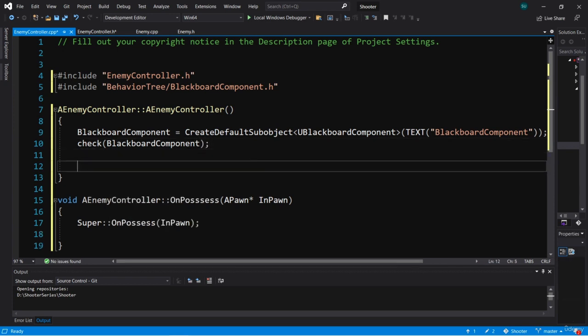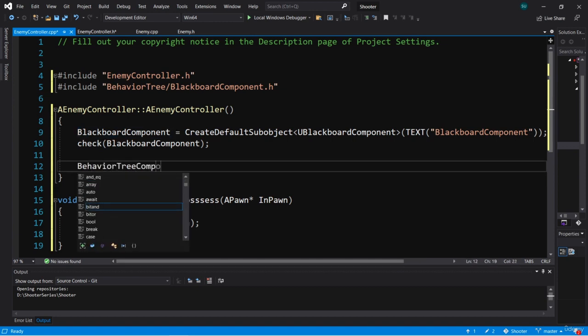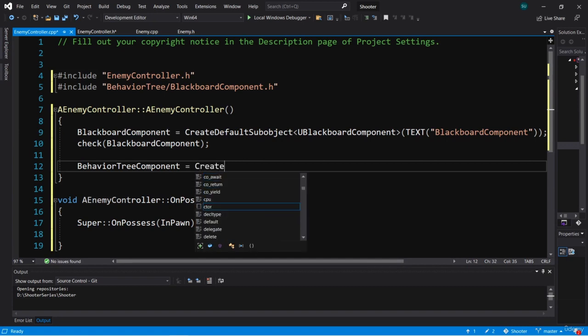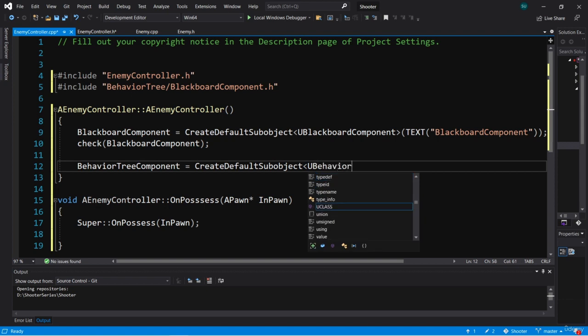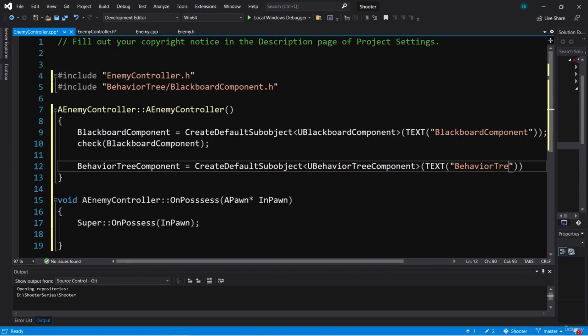Now, just like we did with the Blackboard component, we need to create the behavior tree component. So we're going to say behavior tree component equals, and we're going to use create default subobject. And this will be of type uBehavior tree component. And we can give this one a text string and just simply say behavior tree component.